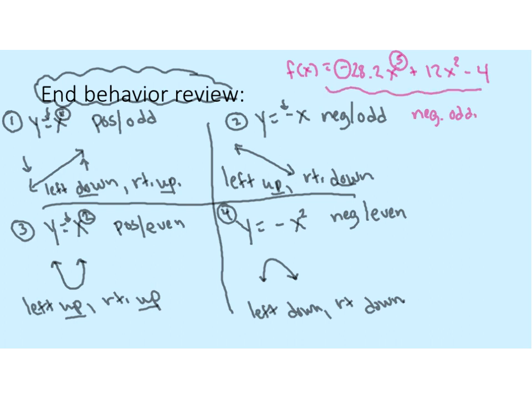So we don't know exactly what this graph looks like, but if we were in an airplane looking down on it, at the end of it, we don't really know what's happening in here and here and here. But we know that it's going to end up looking like this, because that's negative and odd. So this works for any polynomial for what the end behavior is. So again, 4 cases. They are parent functions of a line, positive and negative, and a quadratic, positive and negative.